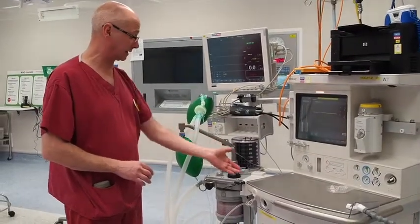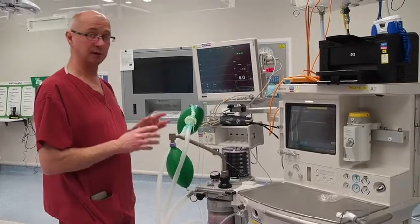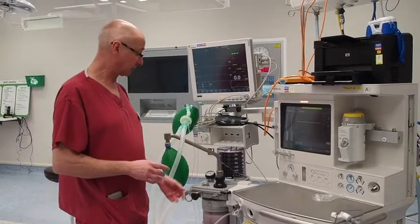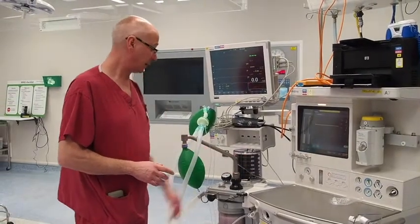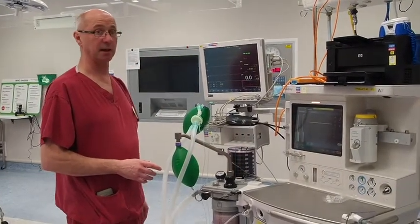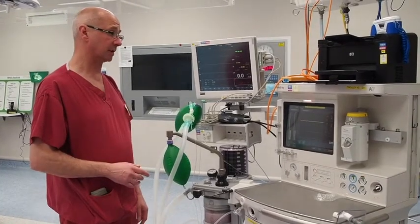If the bellows collapse, give an oxygen flush, and effectively treat it the same. And it is quite nice if you want to do some bagging with the patient, as you just flip onto the manual setting without having to disconnect the patient. And that makes it probably a bit safer for COVID actually.